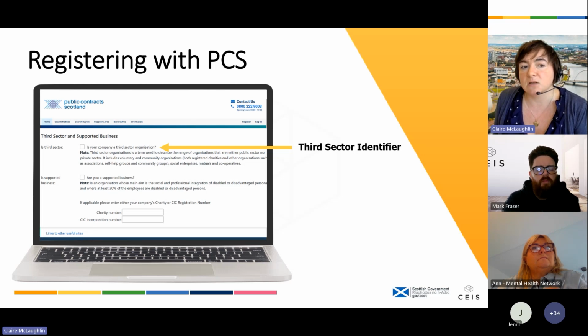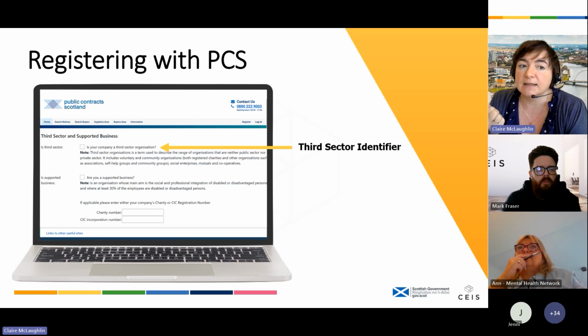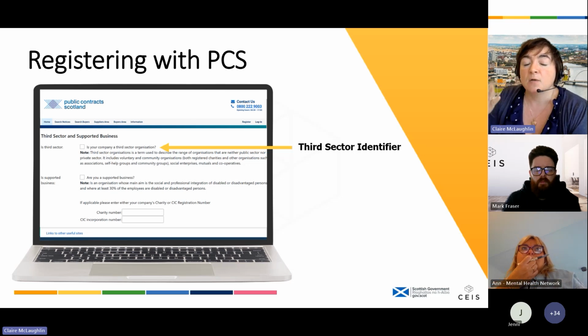So if you're a third sector organisation, you really want to be clicking that box. And once you've clicked that box, what that means is that you're identified as a third sector organisation throughout the PCS website, and there are benefits to that I'll go into.